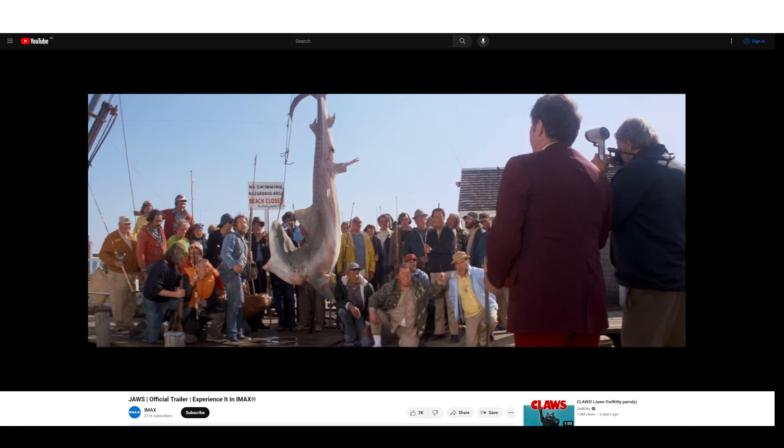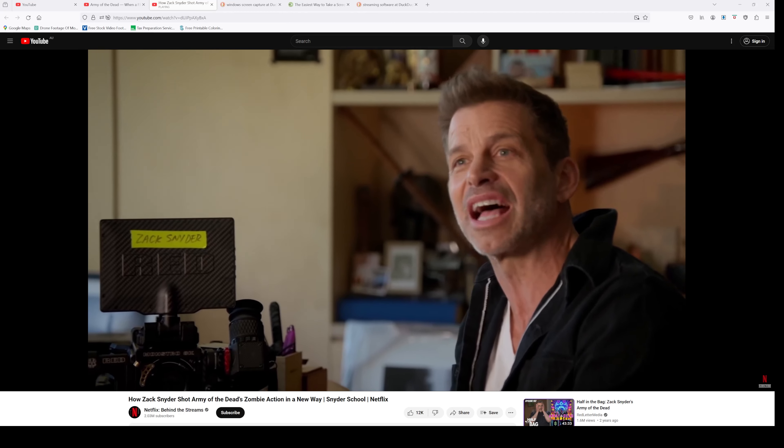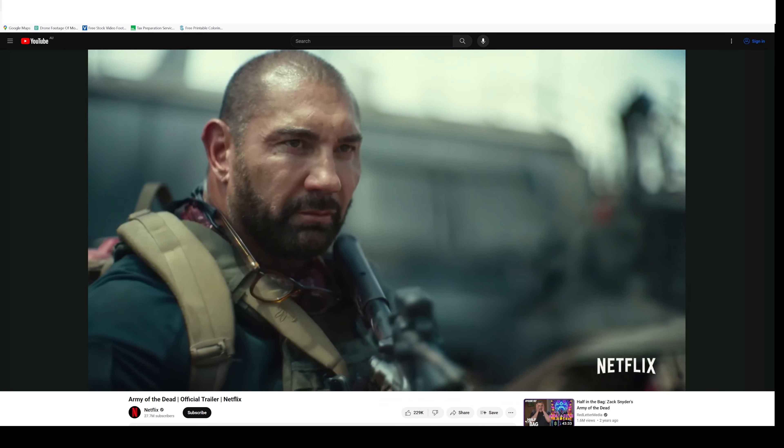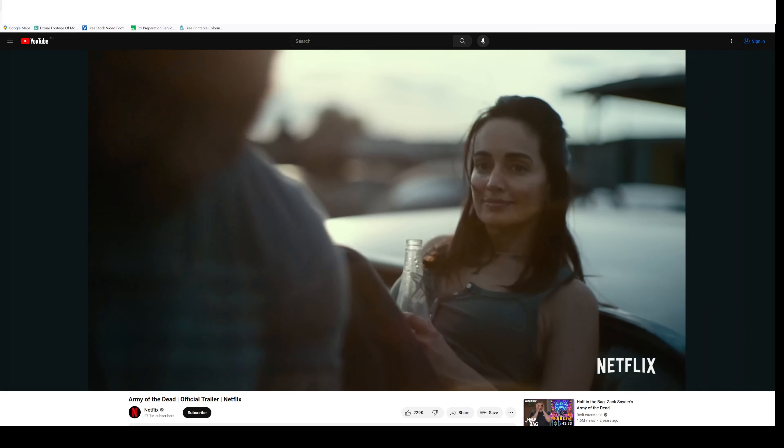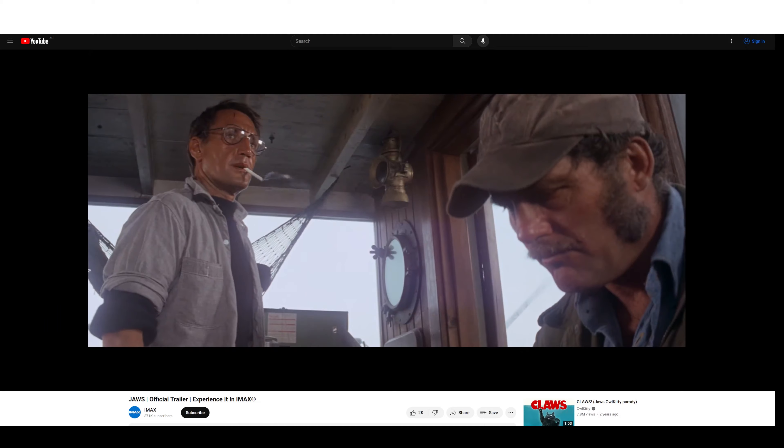Sometimes filmmakers are just throwing in too much bokeh and there's a problem. For example, let's compare Jaws 1977 to Zack Snyder's Army of the Dead. Snyder, who was the director, also doubled as the DOP — the director of photography. He said: 'I'm going to shoot the entire movie wide open. There's never going to be a stop on any lens for the entire film.' And I just feel like it's a rude thing to ask of a cinematographer. He just fails to keep characters in focus because he's opening up the aperture. Characters are not in focus and they're now isolated from their background. Whereas in Jaws, characters are in focus. You know where they are. You know that they're on a boat.